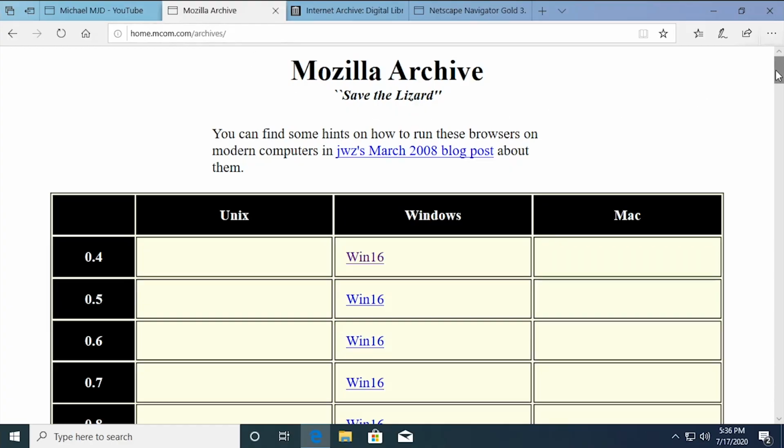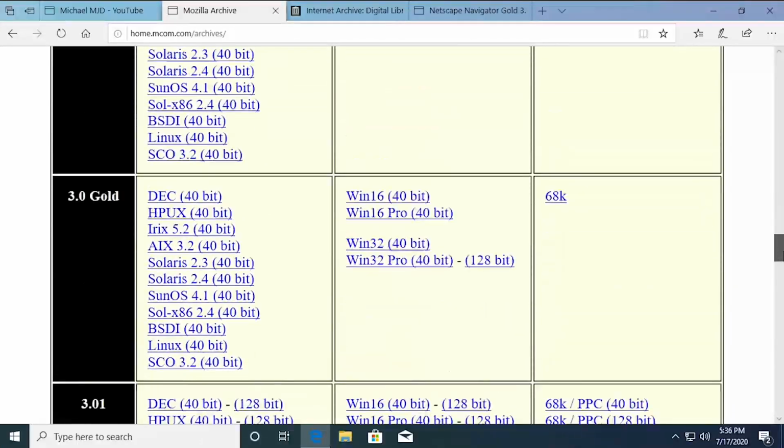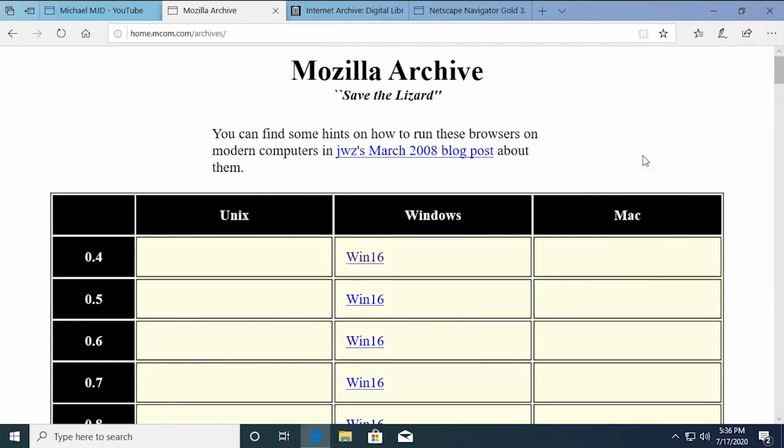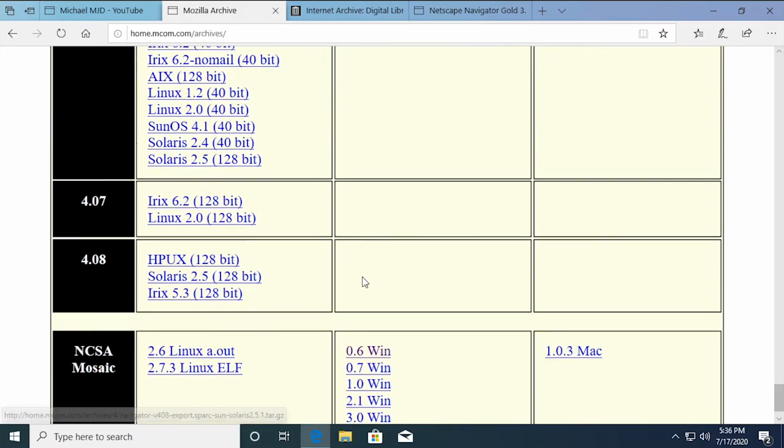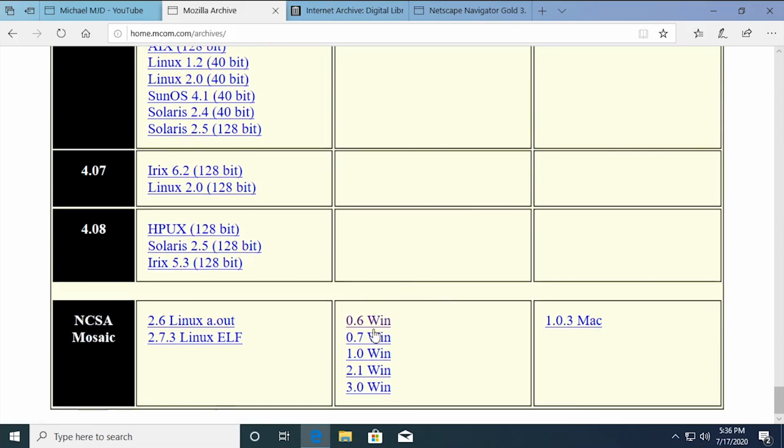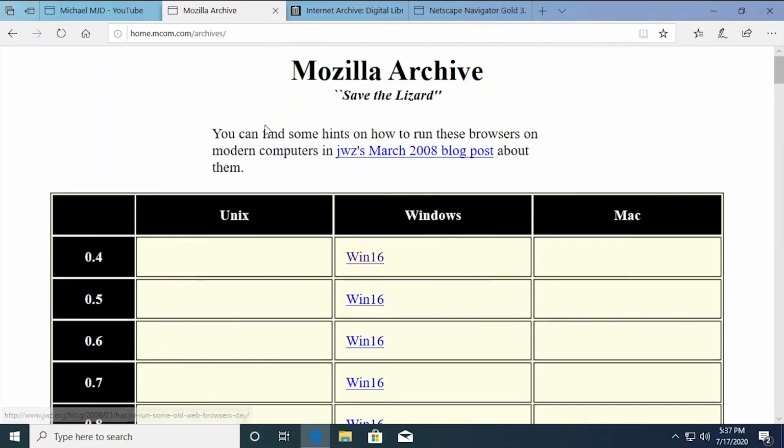This is an archive of every single release of Netscape Navigator, or Navigator/Communicator I should say, from version 0.4 all the way up to version 4.08. And at the very bottom here, we have the release of NCSA Mosaic. We've got 5 versions of that here, and this is the original version of Mosaic. So pretty awesome. This is where you can go and download these browsers if you want to try them out yourselves.